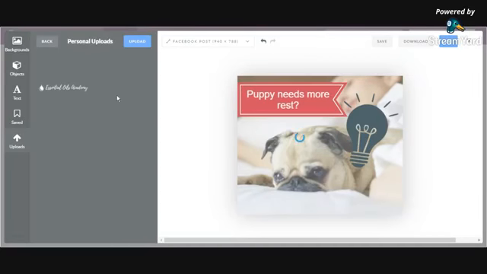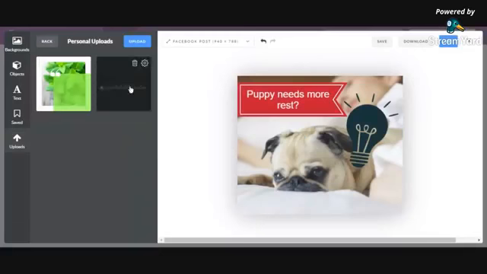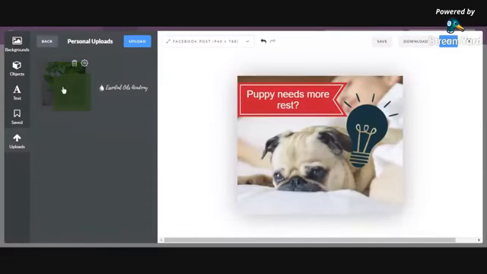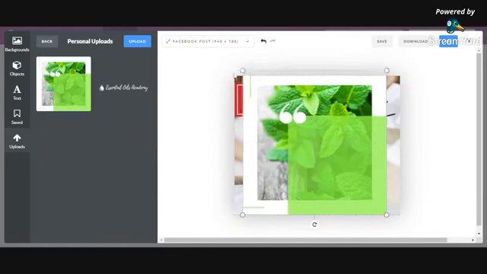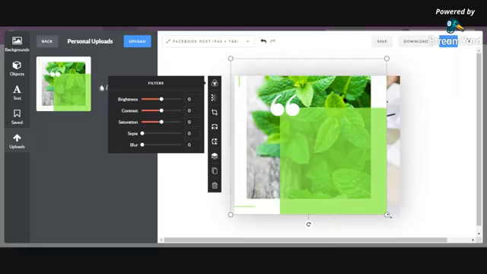Let's say I've already created something and I want to add some text to it. I can put that in and we're going to just stretch it right on over.